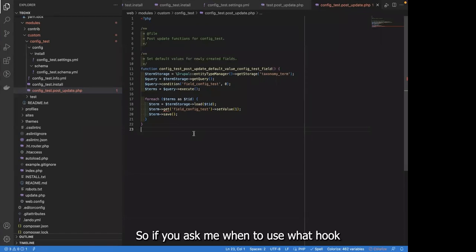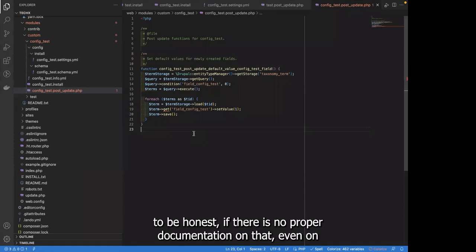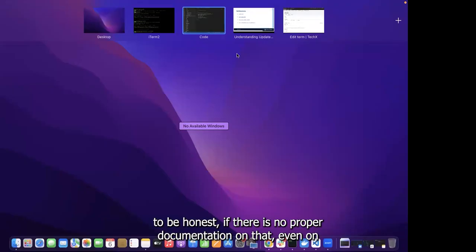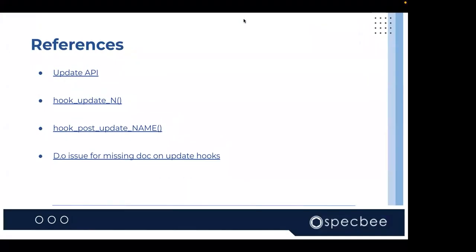If you ask me when to use what hook, to be honest, there is no proper documentation on that, even on Drupal.org. Based on developers' experience and the core code, we can say that hook update N, the first hook, is more appropriate if you have to do any database or database schema related changes.